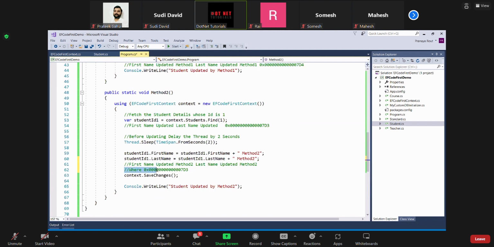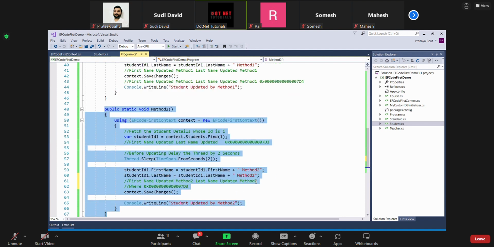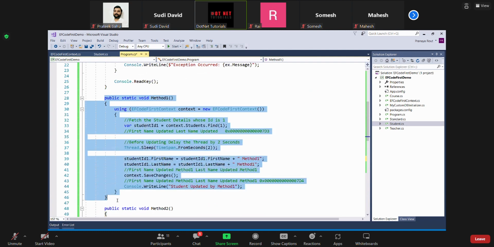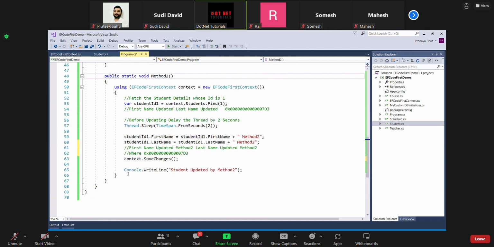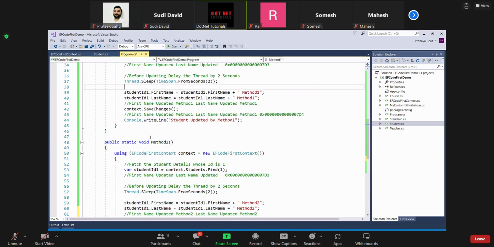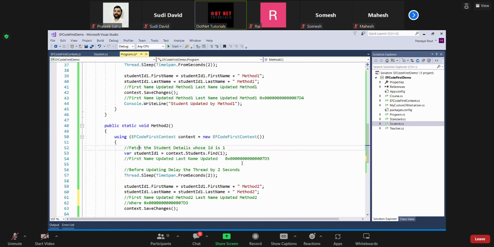And here we are trying to update the database table with student ID 1 using this row version column value, which is not available anymore. So this transaction is going to fail and this transaction is going to succeed. It might be possible that this transaction succeeds and that one fails, or the other way around. Clear?